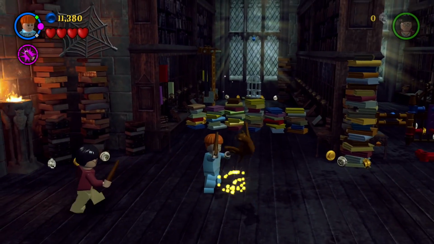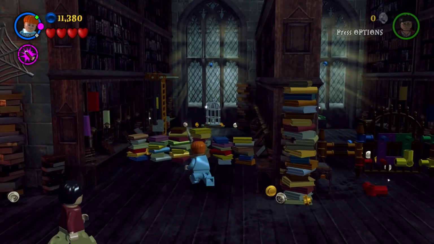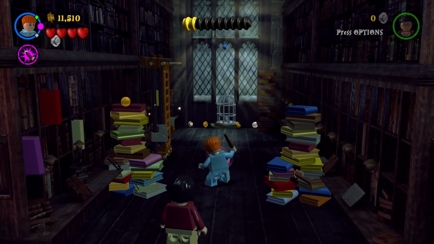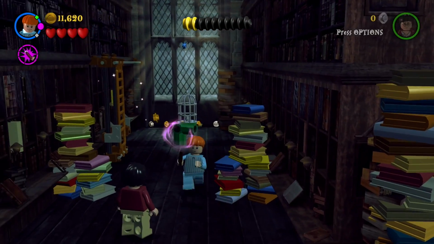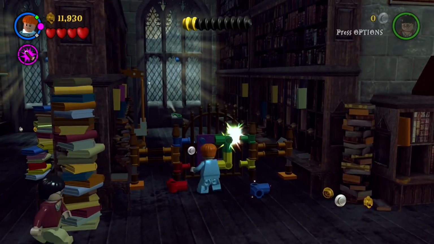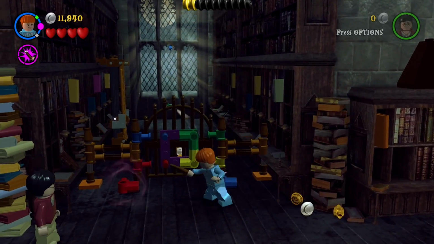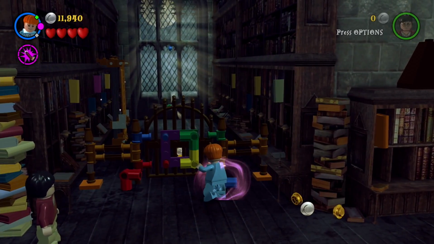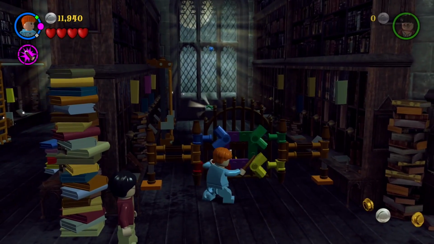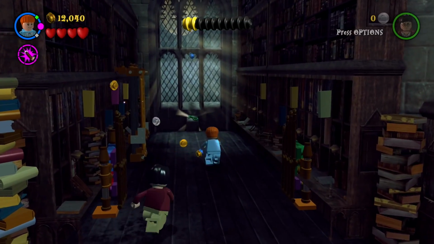Oh, back off! Oh, Mrs. Norris. Yeah, I know I hit her. Don't worry. Oh, what's that? Is that the key? I think that's... What is this? It's like a corner to... Oh, here we go. Build something, yeah. Okay, there's the green one. Here's the blue one, and then I believe we need the red one. Yeah. And oh, there's the key.